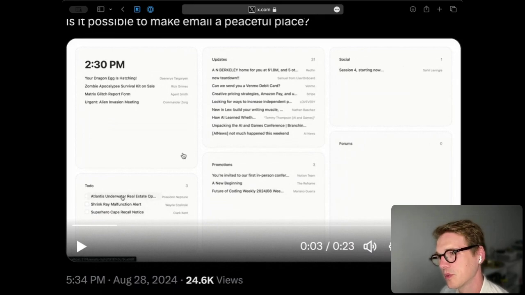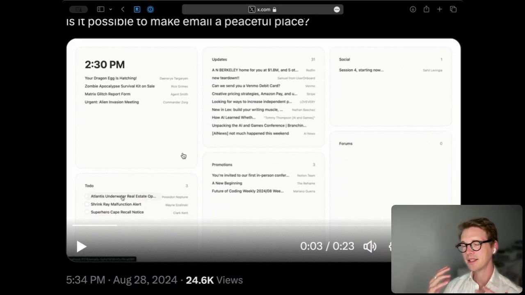Well, let's see, up to the left, we have what are these? These are like your latest emails, of course. So that's your inbox, probably like your priority inbox, because right next to it is updates, which looks like updates from services, which is pretty cool. So she's divided those up, which is really nice. She also has to-dos down here and then promotions in the middle as well. Don't know how promotions and updates would be separated, but I really like it if that were possible. Also, social and forums are separate things as well.